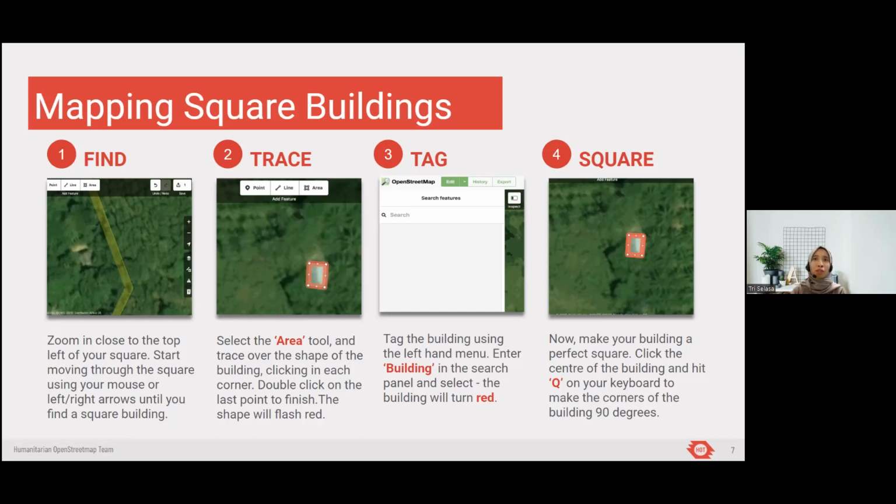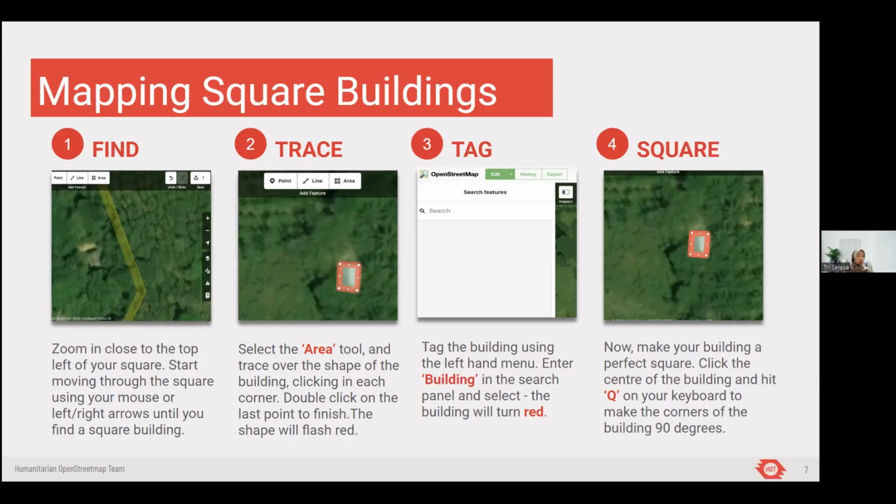It's quite different from JOSM. I mean, JOSM has these building tools, so where you draw a building, you just draw it, even though it's square or rectangular or L shape or U shape or T shape. You don't have to tag it and you don't have to square it because it will be automatic using the building tools. But in iD editor, all of this needs to be done manually. So you need to tag it manually, and you need to square it manually.